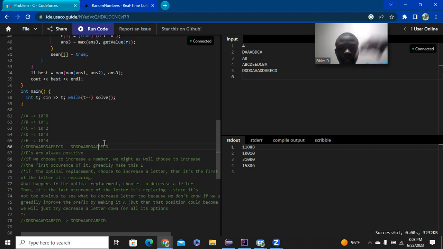Because if you decrease a letter, you decreased it to C. Now obviously this suffix can negatively harm C more than it would have if E was in that position. Because E can't be affected by anything that follows, but C could possibly be affected by that suffix. But just think about the prefix first, right? Let's think about the prefix first, not think about two things at once.